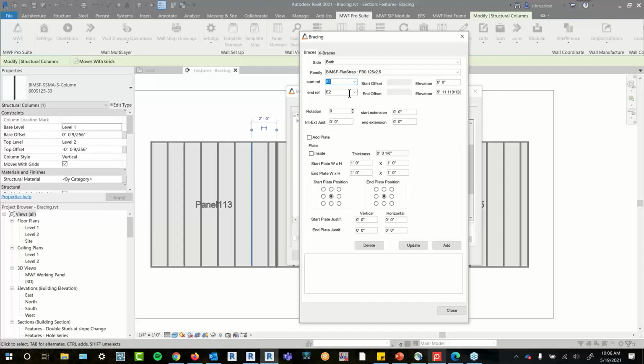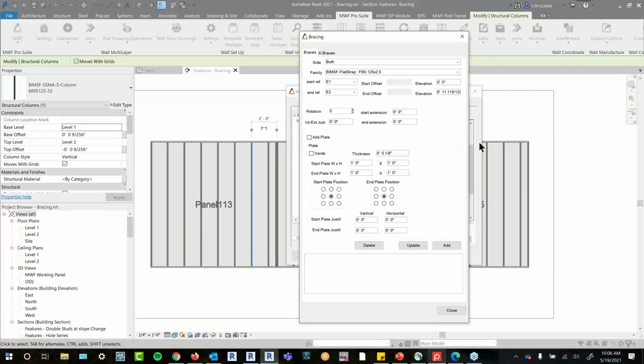So like our horizontals option and a lot of our other options, we can use actual studs and actual members built into the panel as your reference point. So if you just want it for a singular panel, you can just run it from something like E1 to E2. It's automatically going to fill in the elevation, so just the length of your actual stud, and that's where it's going to run the bracing. So if we're looking at this from the interior side of the wall, we're going to run it from E1 down here all the way to E2 up here, and it's going to hit the highest point of the stud. So that's where our bracing is going to stop.